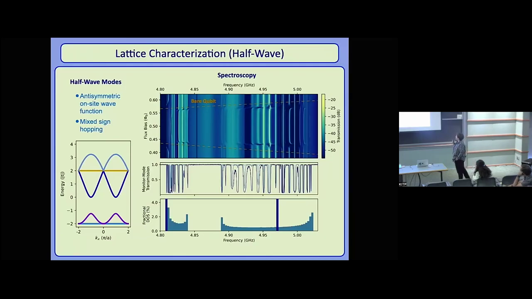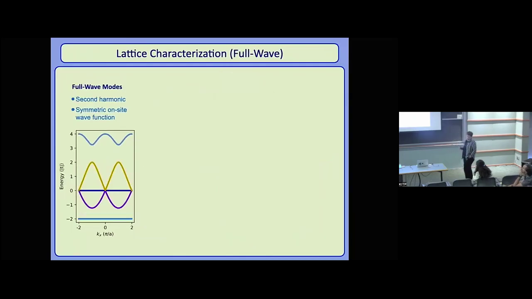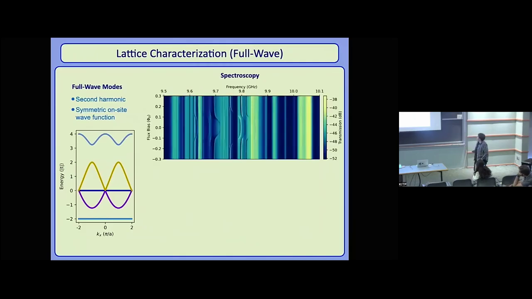So then we go and we start to look at the second set of modes. This is the second harmonic now at 10 gigahertz. And that's the one that has this band structure with this very highly unique gapped flat band that originally got us looking into this. And now we do transmission, and this is a lot messier. It's higher frequency, there's more parasitic modes in the package, and now we have a mystery, which is that theory says there should be 3 sets of bands, and I only see this one central region of avoided crossings.